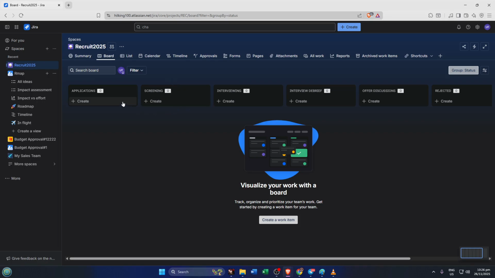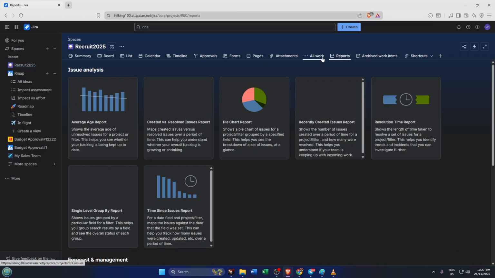Alright, step 3 is selecting the project type and configuration. This is one of those decisions that quietly influences your Jira experience for months, so let's break it down. You'll notice 2 main options: Team Managed and Company Managed. If you're a new or small team, or if you like autonomy, being able to tweak workflows and fields without impacting other parts of Jira, Team Managed is a great choice.